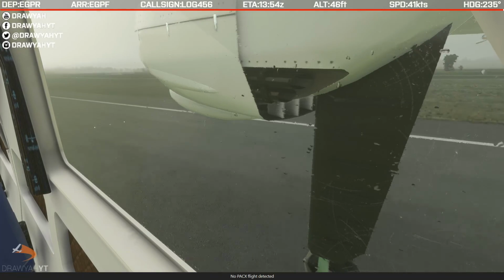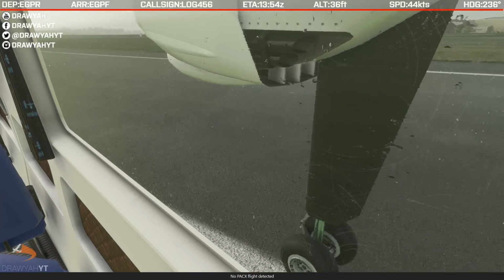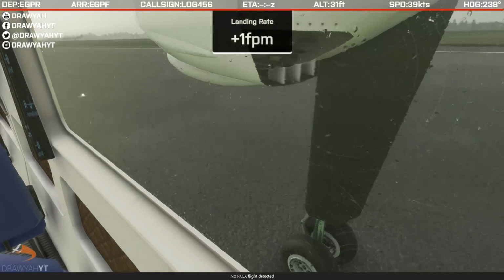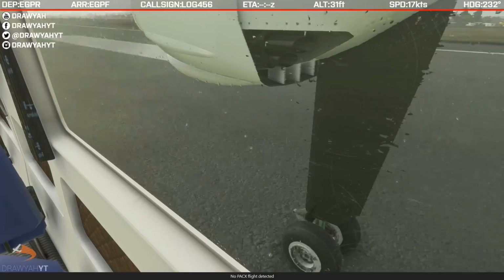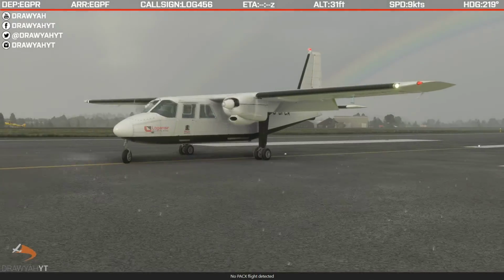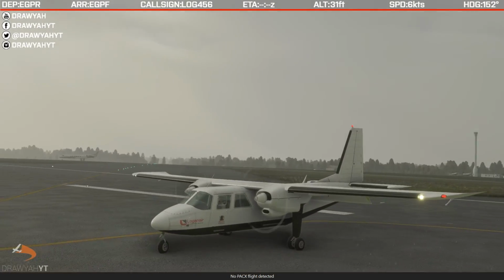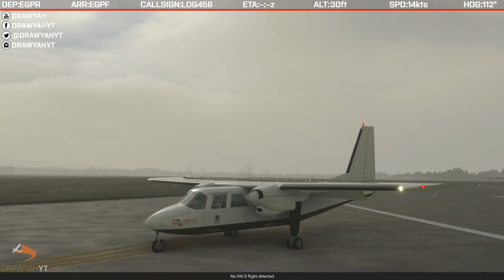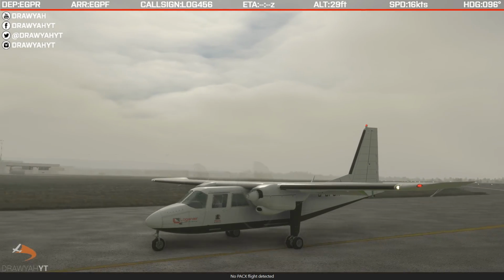Here we go, nice and steady, nice and steady. There's your touchdown. Well, what can you say? That was one of our slowest, one of our most enjoyable approaches I think we've done. A little bit off in terms of the final into the runway, but definitely made up for that in the landing and touchdown itself. So yeah, that was the return leg from Barra to Glasgow.